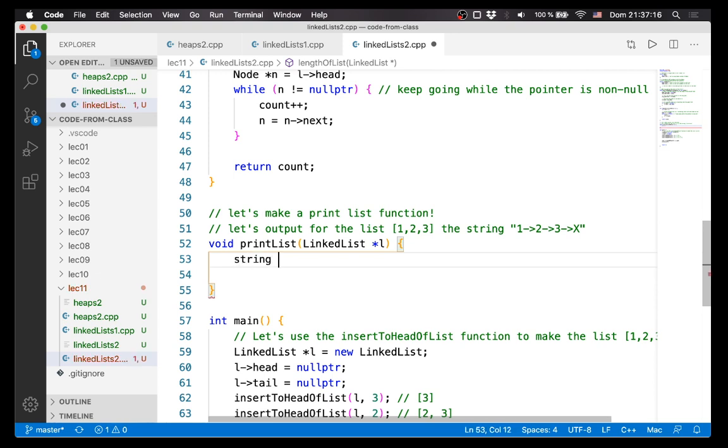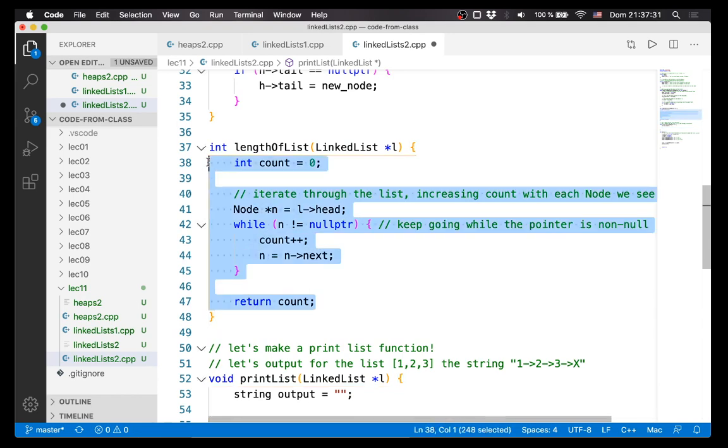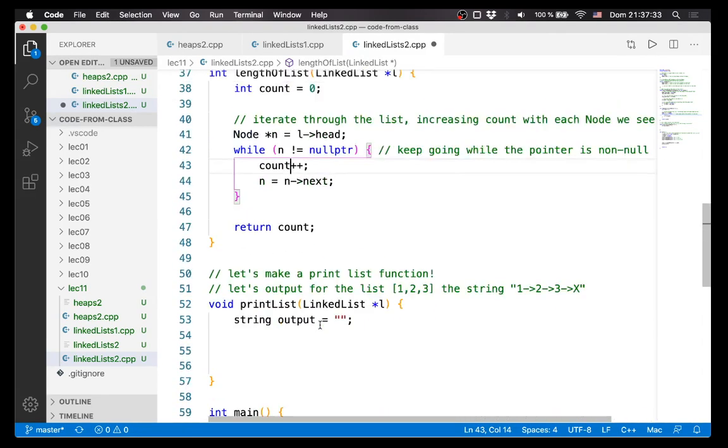Let's create the string that we're going to output. Let's start out with emptiness. And let's start iterating. So instead of a while loop, I'm going to use a for loop, just to get you used to this kind of thing. So for node n equals the head of the list, that's my initialization.